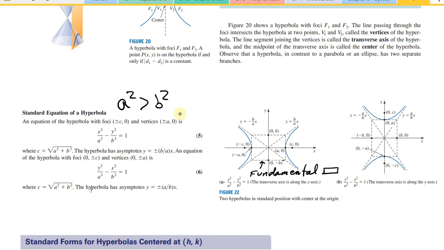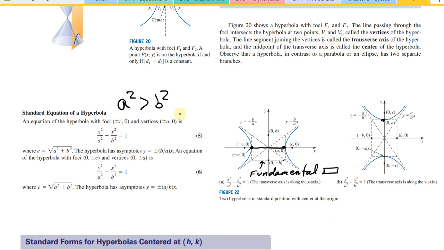Now, the hyperbola that starts with x squared and then minus y squared, these would be what we call horizontal hyperbolas. If the equation starts with y squared followed by a negative sign, minus x squared, these become vertical hyperbolas. What do I mean by vertical or horizontal? Well, the line segment that connects the vertices is called the transverse axis. So for a horizontal hyperbola, the transverse axis is horizontal. That's what makes the hyperbola horizontal.